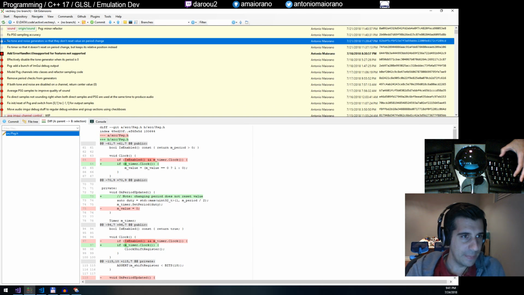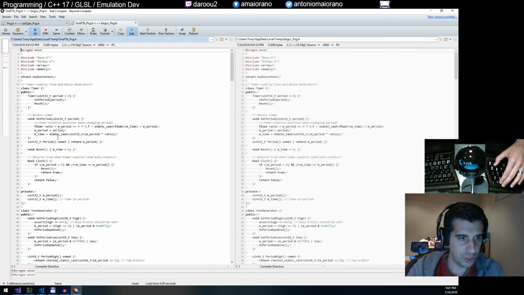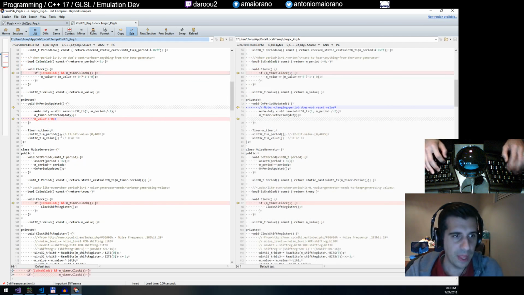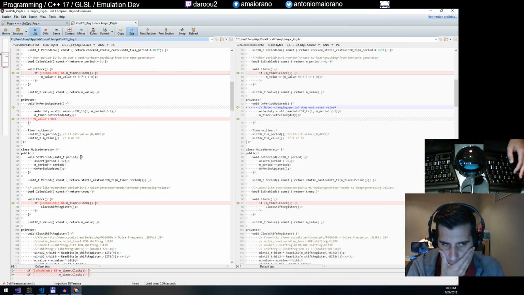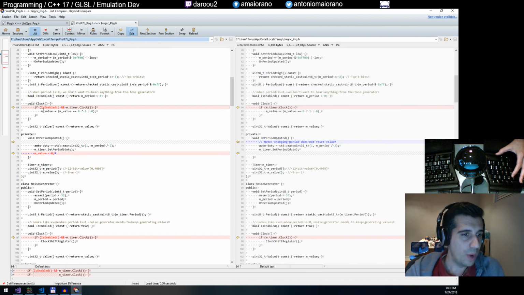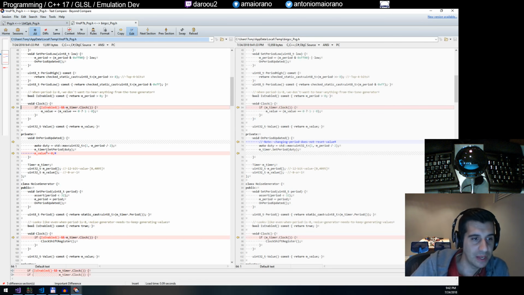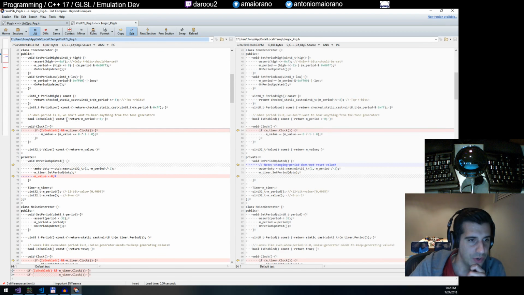The next change was here. Even though I had that, I had made another change which was related to ducking out, or not hearing the sound of the tone generator. Sorry, actually it was for the tone generator, not hearing it when its period value was set to 0. This was actually for a game, for Scramble, because I noticed in Scramble, when period was 0, we were producing a really high frequency sound anyways. Because what happens is that we basically ask, is a timer over? And if it is, we would go up and down, up and down. So I had added this functionality that said we're enabled as long as the period is greater than 0, which is fine.